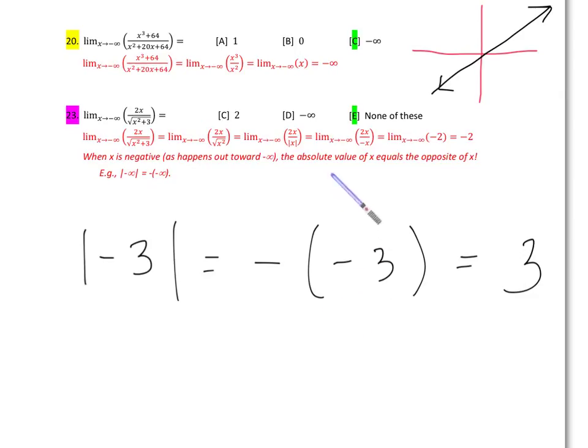Okay, so the upshot of this, and I hope this is okay, is if you have a limit at negative infinity of the absolute value of x, you simplify that into the opposite of x. The x's cancel, leaving behind a -2, and at negative infinity, what's the height of the line y equals -2? Well, the height of it is -2. So what that says is, if you get all the way out to the left on the x-axis, the height starts settling in at -2. So our limit as x approaches negative infinity of this function would be -2.